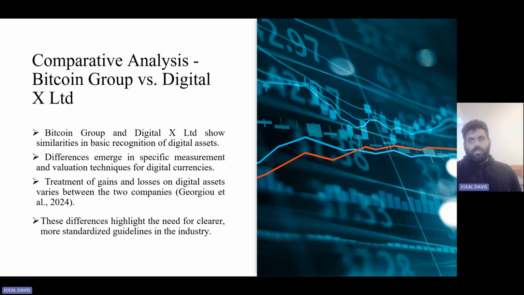These distinctions in measurement methodology affect how the revaluation of digital assets is done. For instance, gains in Bitcoin Group may only be marked as realized gains and only recognized upon disposal, while Digital Assets Limited may record gains and losses due to fair value changes over time, impacting its performance. These diverse practices demonstrate the substantial difficulties companies experience when implementing accounting standards to digital currency, and the lack of clear rules calls on companies to come up with a single standard.